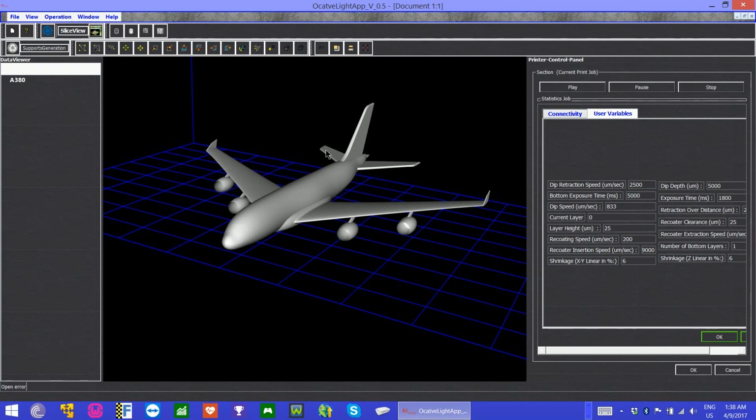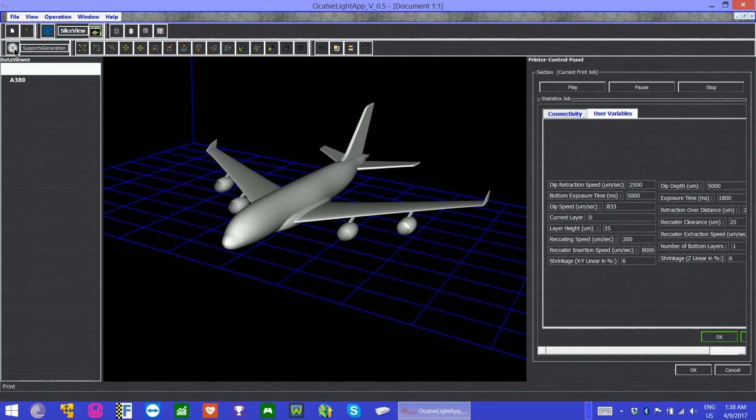We'll not do slicing in general because slicing happens during the printing process. Once we have the button here called print, it is disabled now. Once you connect a printer, it will be activated. It will be a green light, and you can press on it. It will start, and you have to do nothing. Basically, just load the model, make some parameter changes, and print.